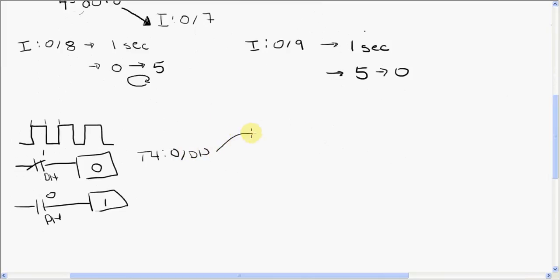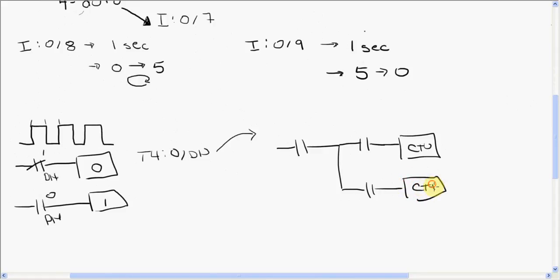When you have that, you can now use that T4 done, put it in a branch that says count up, or the other option would be count down. It's your choice if you want it to count up or down, and that choice could be made by putting selector switches here and having that T4:0/DN here.